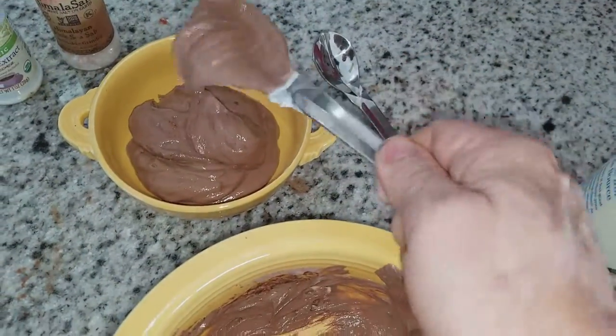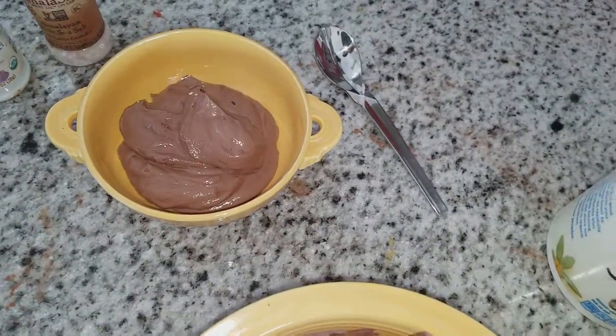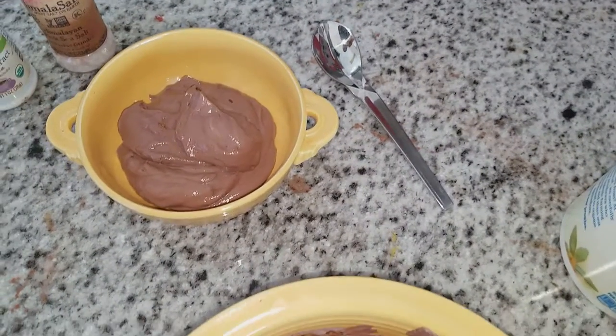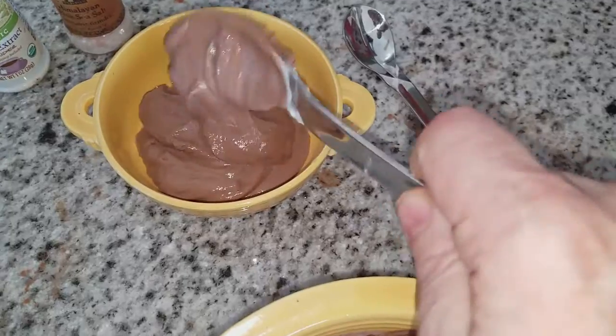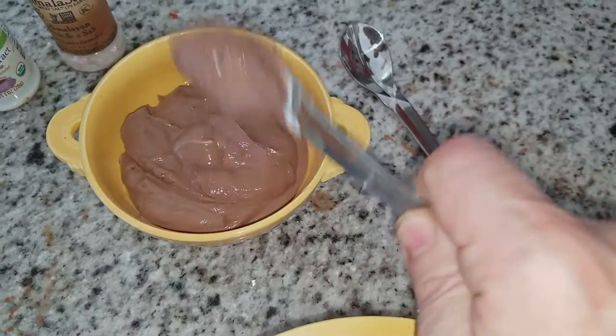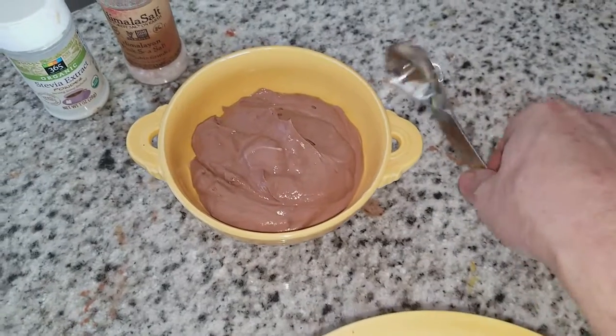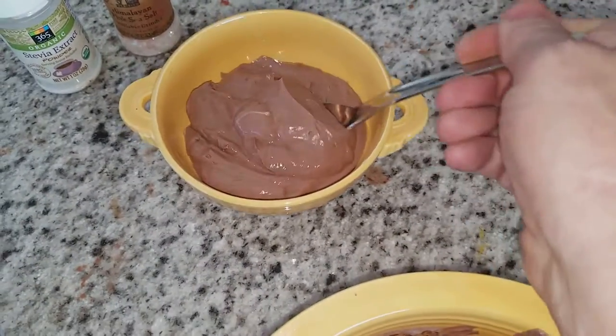And this will range from 100 to 200 calories depending on the serving, and if you want to go with stevia or regular vanilla yogurt that has sugar in it. But give it a try. It tastes like, I don't know, cake batter almost.